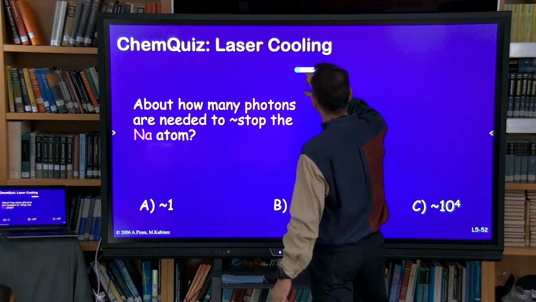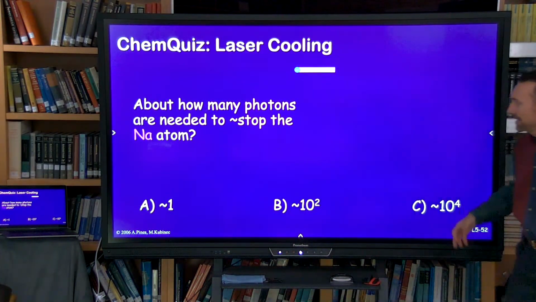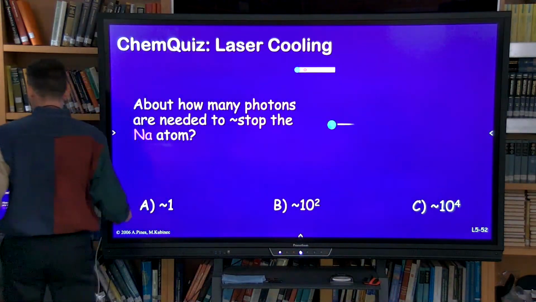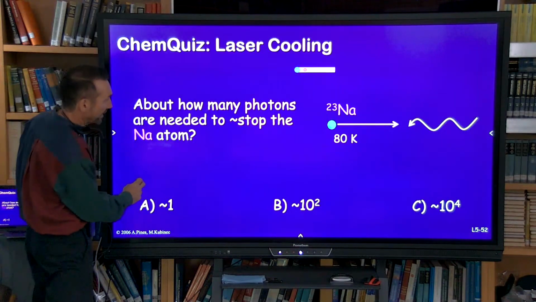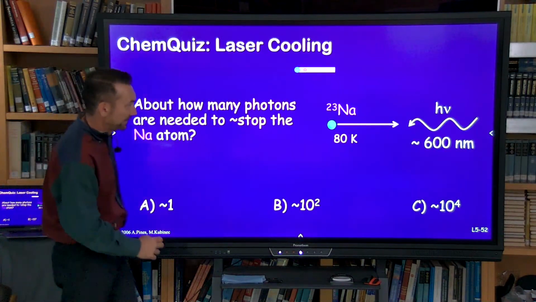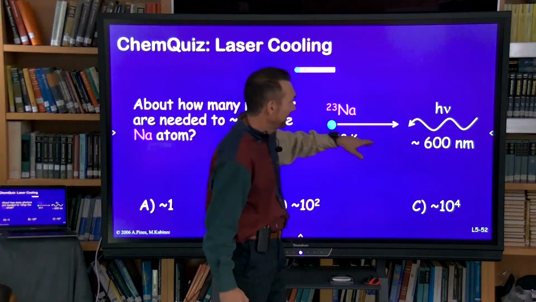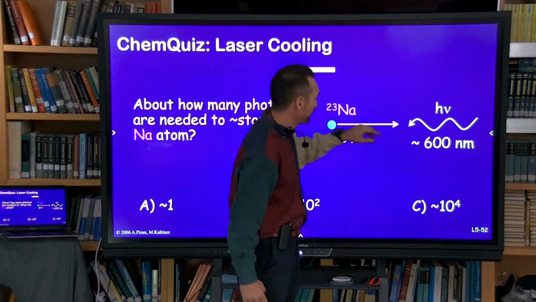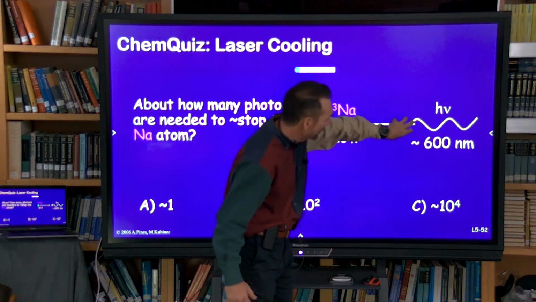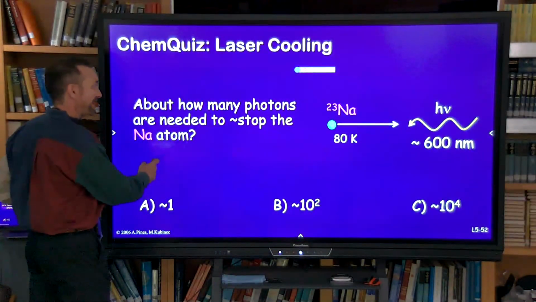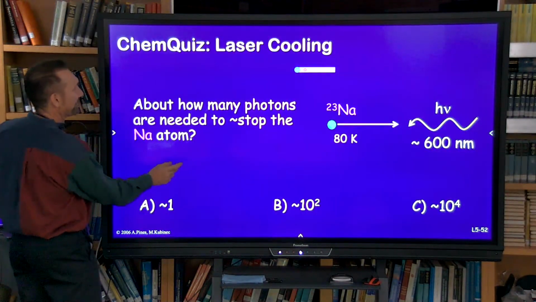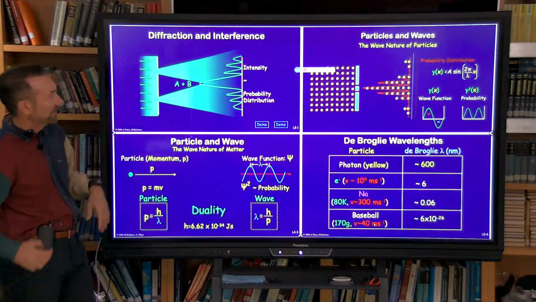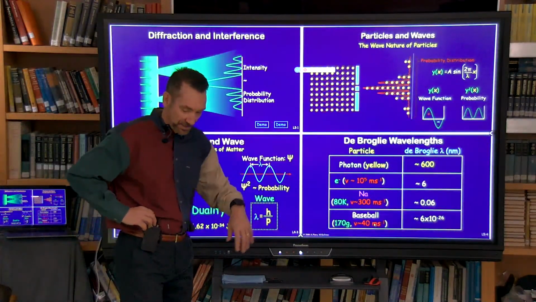I'll bring that slide back up so you can see those numbers here. You have them. You can download the handouts, of course, but I'll start that so you get a screenshot of this. So there's the sodium atoms coming in at 80 Kelvin. I have those yellow wavelengths of light, and I have yellow photons coming in. Sodium atoms go this way. Those collisions, how do I stop that sodium atom? So there's the numbers you need to know and what we've been talking about. Talk about that amongst yourselves, and we'll see what you come up with.